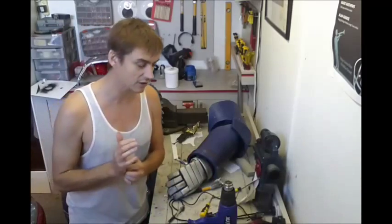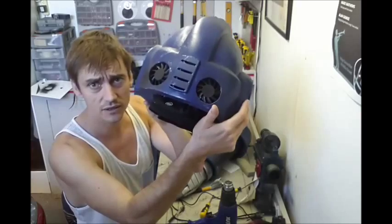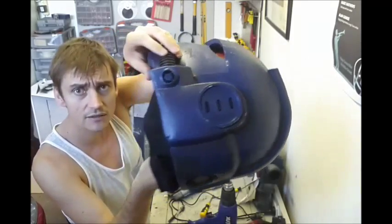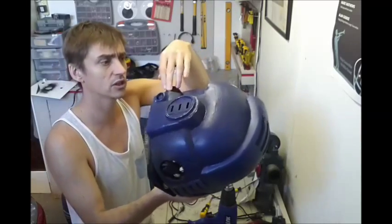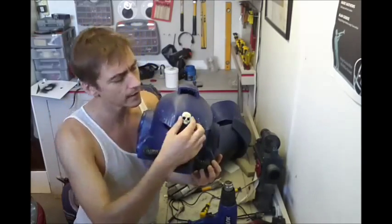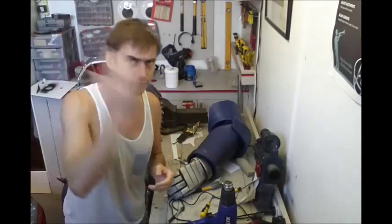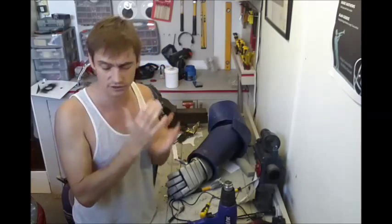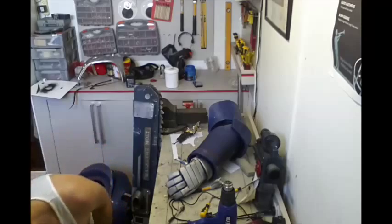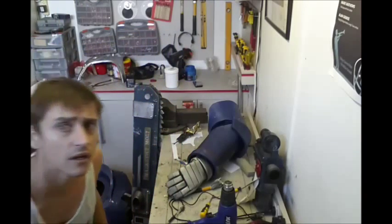Something else I like doing is finding random bits and pieces that look the right shape. The ear cups were just lids from some containers. On the back of the helmet, that was packaging from some razors. These little round bits were the lids of some baby food containers. Tubes were drain tubes from an old washing machine. The skulls are Halloween decorations — I went to the local dollar store, bought a whole bunch of different-size skulls, chopped off the front part, shaped the back so I could stick them in various places: one on the helmet, one on the back of the backpack, a large one on the front of the knee — actually a pirate skull, hence the bandana — and a few smaller ones dotted around the armour.